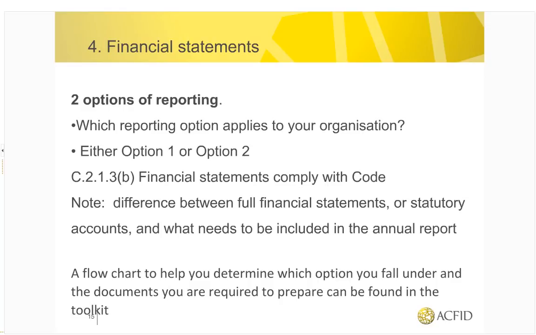Full audited financial statements, as I say, can be something different, and they can be produced separately. But if those full audited financial statements are code compliant, they can also just be put straight in the annual report if you wish, and that would satisfy requirements as well. As I say, there's often a bit of confusion where we get not quite the right document in the right place. So that's something to look out for, that you've got the code compliant annual financial statements in the annual report itself, and not as a separate document.